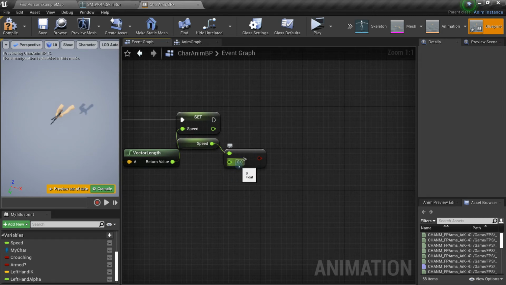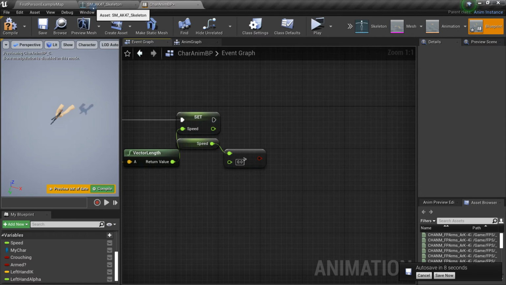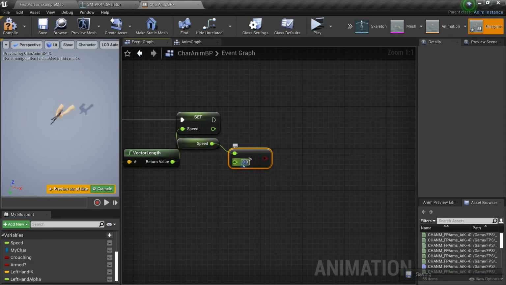If it's greater than your walking speed or your running speed. For my own, I use sprinting. When I sprint, the hand goes away from the weapon. So if you are doing your own and on the run, the hand goes away from the weapon, that means you have to check if the speed is greater than the walking speed. So for mine, I'm going to use if the speed is greater than the running speed, the sprinting speed, I'm going to activate the IK system. So say if speed is greater than 600, I use 800 as my sprinting.